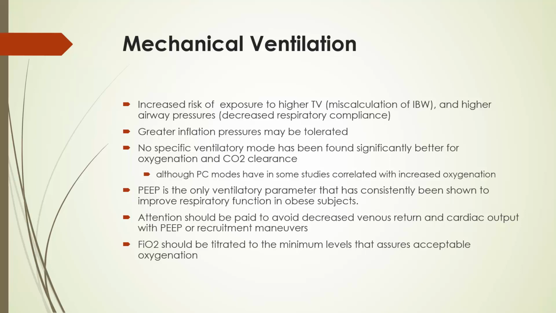But regardless, tidal volume should not be more than 8 ml per kilo, since higher tidal volumes often add no advantage during mechanical ventilation of morbidly obese patients under anesthesia. If we increase the tidal volume more, they just increase the peak inspiratory airway pressures and pleural pressure, and decrease lung compliance, without improving oxygenation. No specific ventilatory mode has been found to be significantly better for oxygenation and CO2 clearance in obese patients, although pressure control modes have in some cases been better at improving oxygenation.